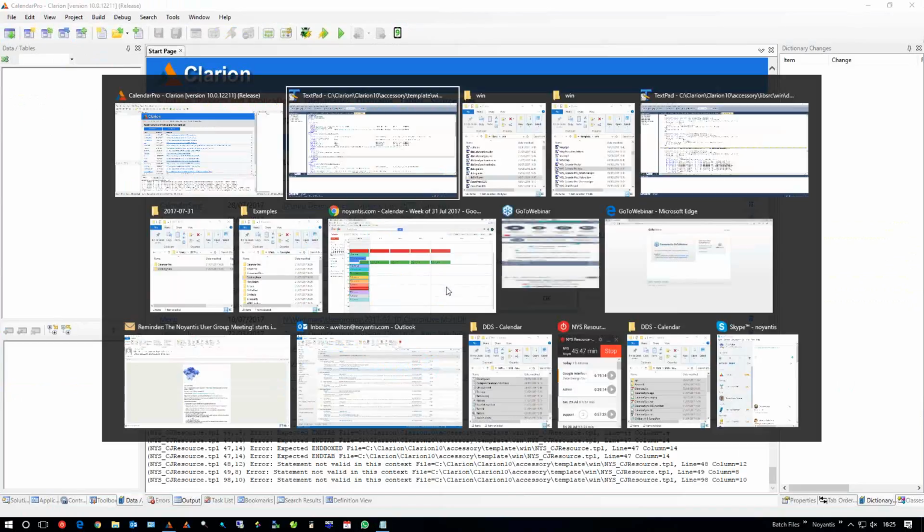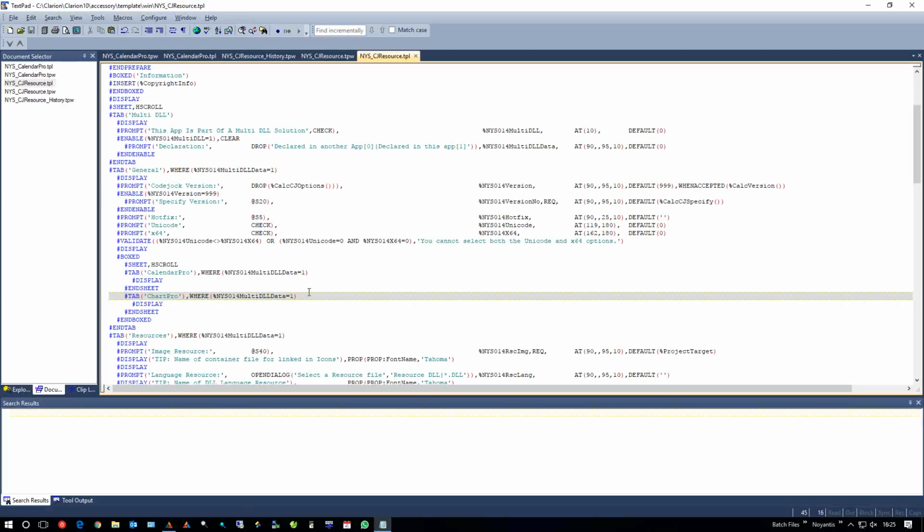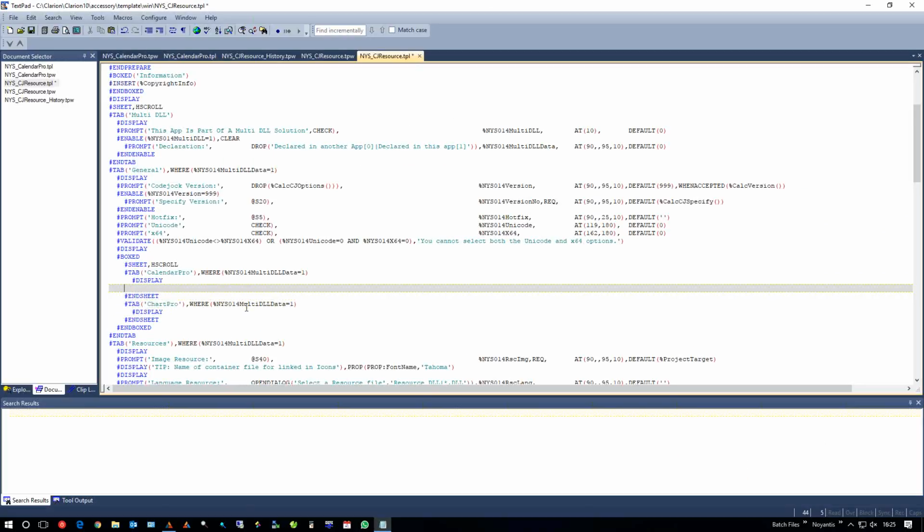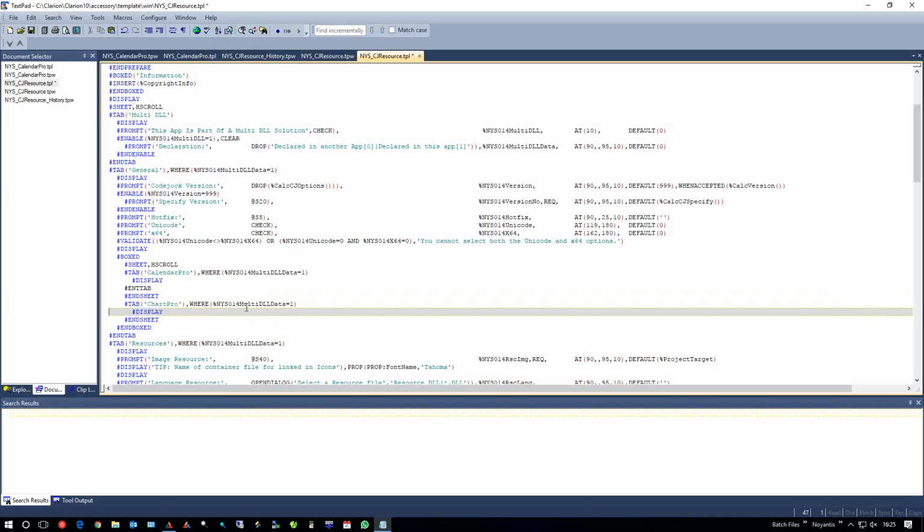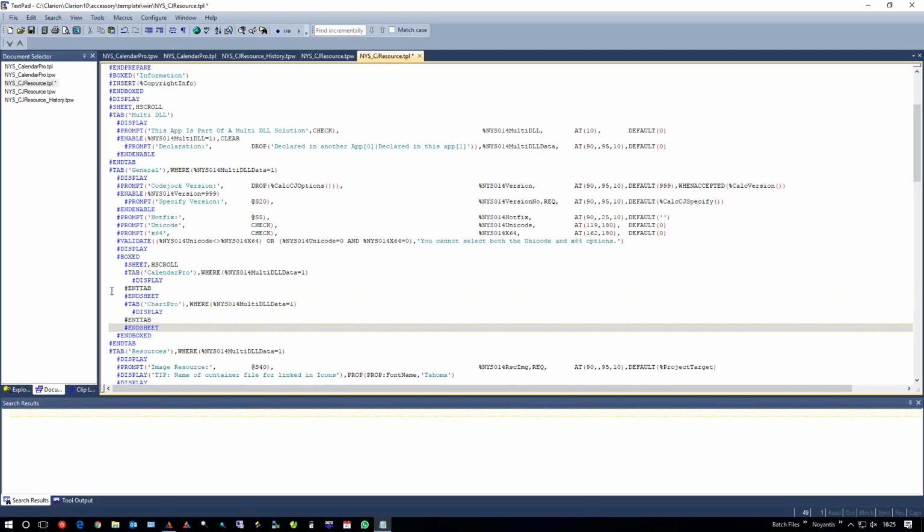Oh, it gives us a load of errors. What have I missed off? An end tab? END. Oh, yeah.